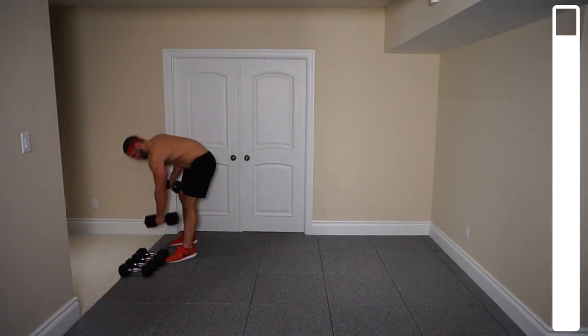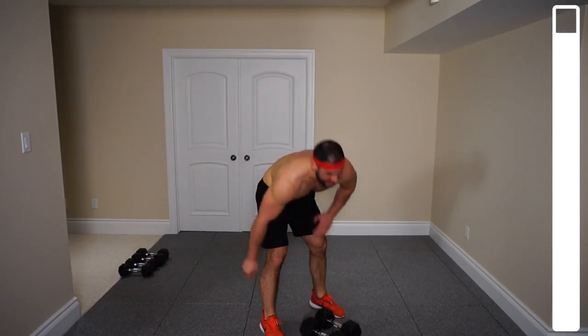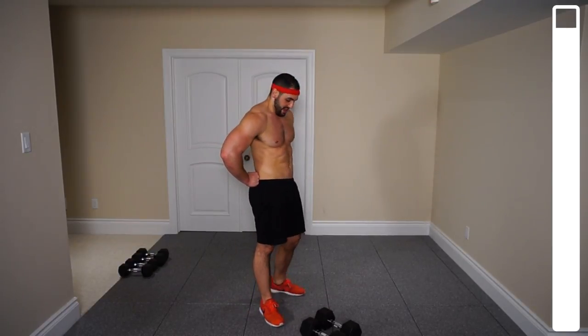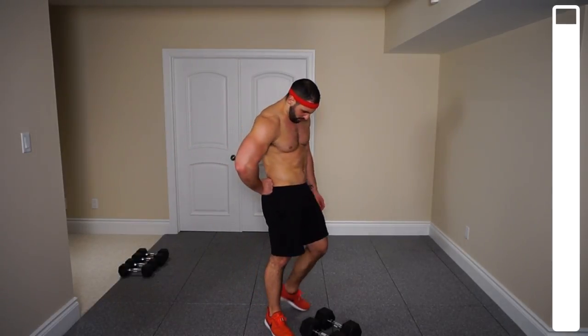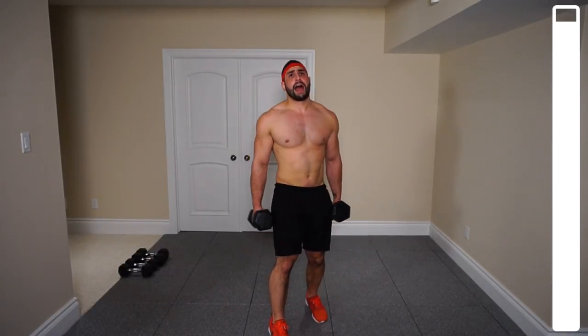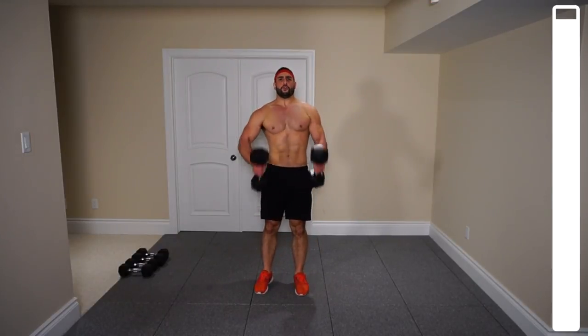Grabbing the last pair for our finisher exercise, the Arnold press. I'm gonna give my shoulders a minute here. For all of you who have made it this far, you're doing amazing. This is no walk in the park. 10 total repetitions. Let's finish this thing here. Palms facing in at the bottom, out at the top. Ready? Let's get it.